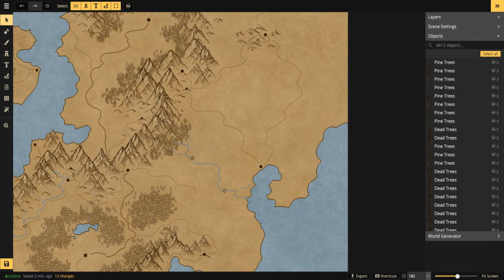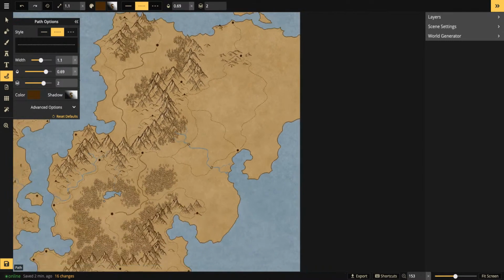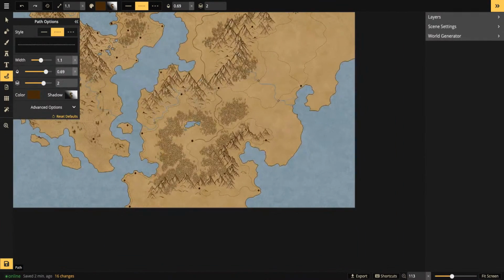Oh, the right path is selected. So this is going to connect like this, and then go to this one like this, and we'll also put another one right here like this, and we're going to have it connect into this main path there. Okay, so now you've got your bridges, you've got a lot of your stuff connected together, which is perfect.